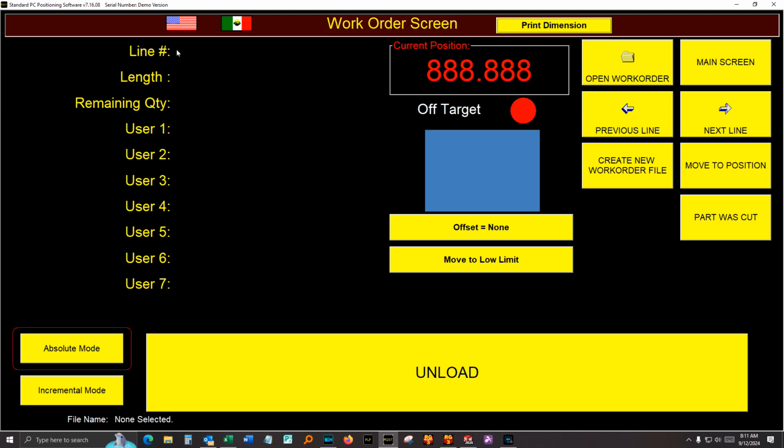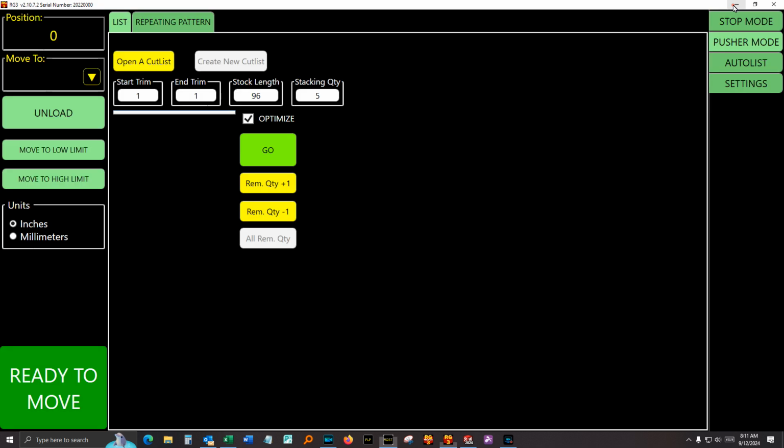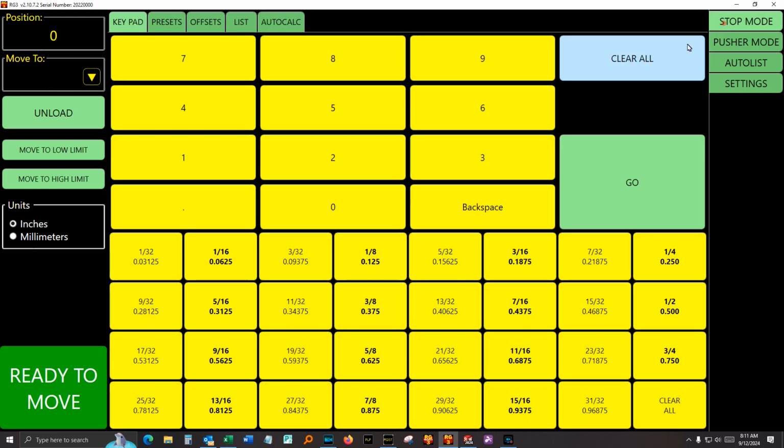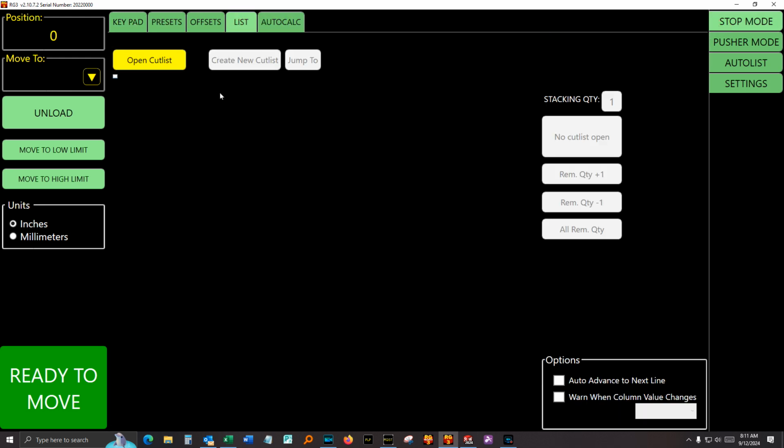This requires a cut list where the first column is line number, the second is length, the third is quantity, and then you have up to 7 more where you can do whatever you want. So this is more of a rigid format. Can't sort, can't optimize, can't print, that kind of thing. And that's basically what the pusher list and stop mode list screens are.